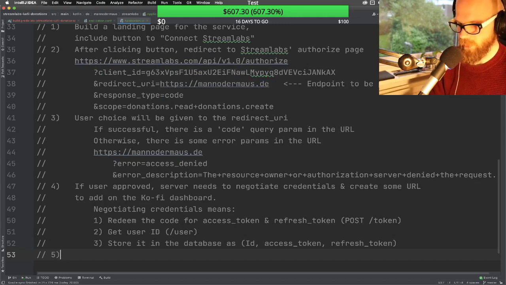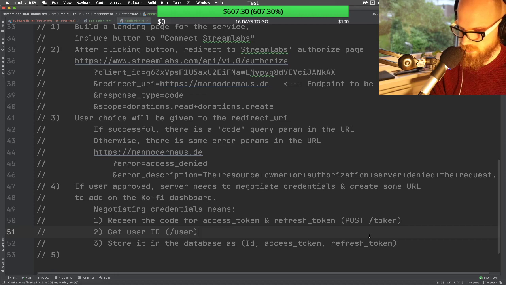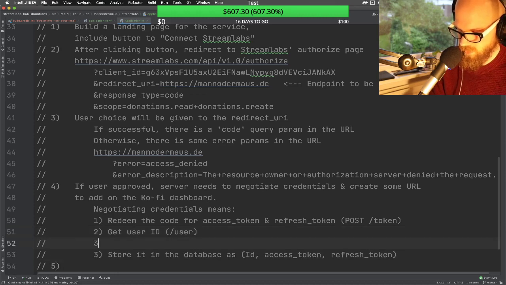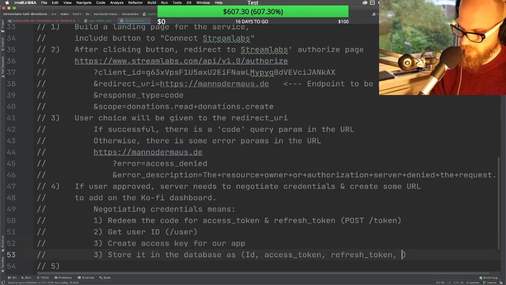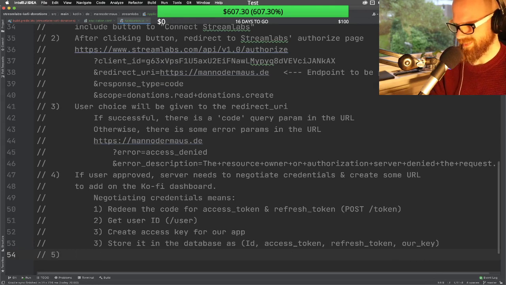And then we'll have to create some sort of key, maybe. Create an access key for our app. And then we say, we also have to store that. I guess, maybe not. I have to think about how we actually do the last thing.